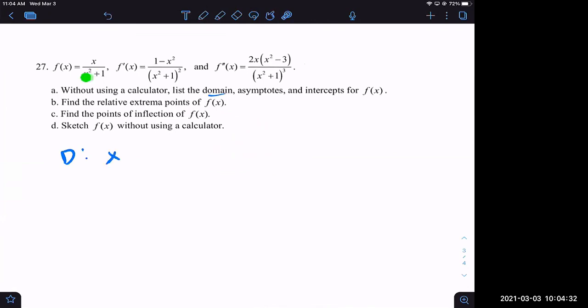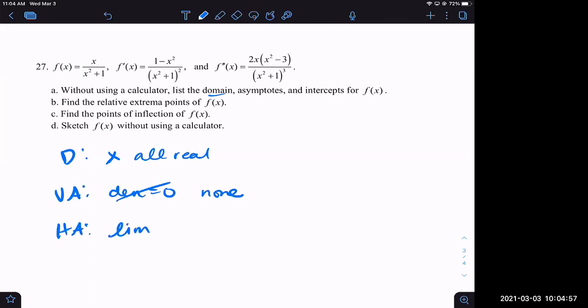We would look at the original. Is there any value of x that would make that denominator be 0? Nope. So domain is x can be all real. There are no restrictions. Okay, asymptotes, vertical or horizontal. A vertical asymptote occurs when the denominator equals 0, but we just said the denominator never equals 0, so vertical asymptotes, there are none. A horizontal asymptote we would find by taking the limit as x goes to infinity of the function. So what would we get if we took the limit as x goes to infinity of this function?